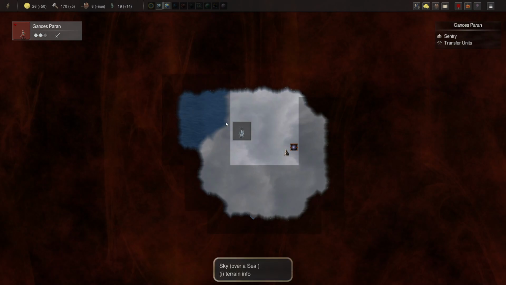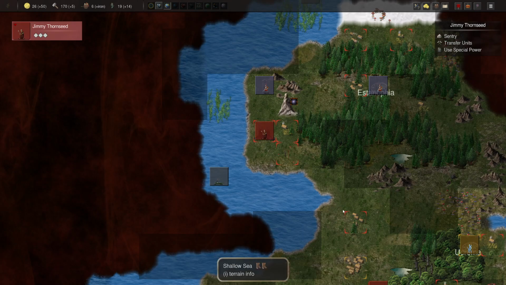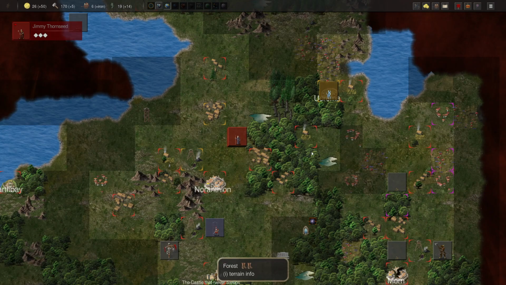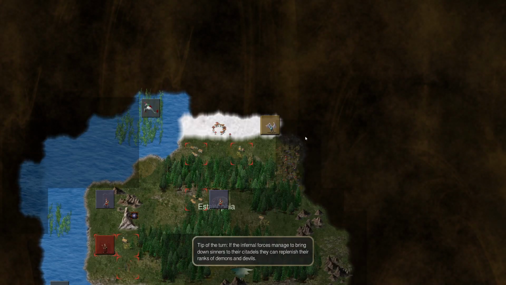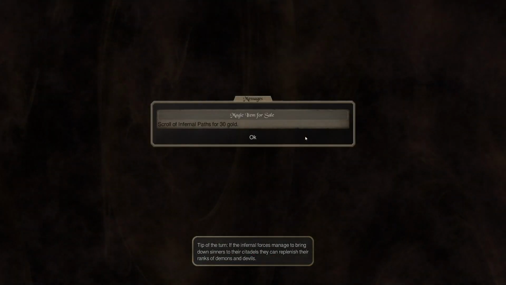Over here, we're going to bring Ganos back, because ultimately, not much we can do there. Jimmy, you're just going to hit the old space bar, and we're going to see where we end up here. Yep, you're all the way up there now. Oh, you just have multiple armies. Okay.